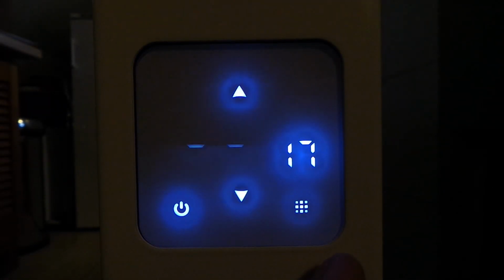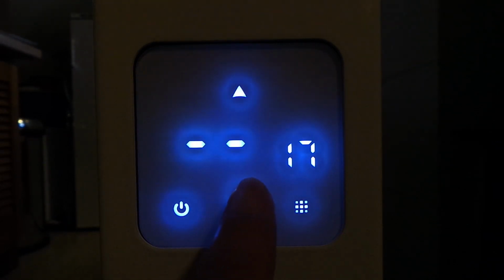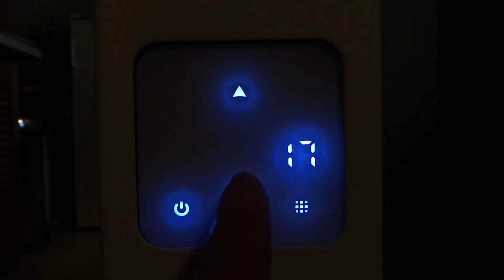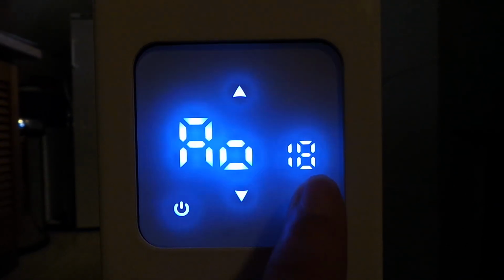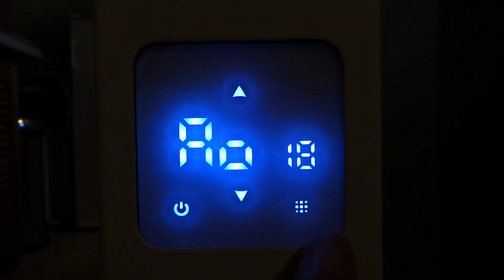Advanced option number 17 is called adaptive start. 2 dashes means the feature is turned off. The word on means the feature is turned on. Let's leave that in the default value. And finally, the last of the advanced options, number 18, according to the manual, it says this is a reset function.